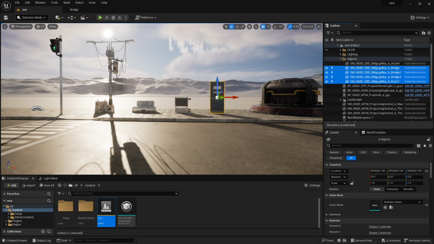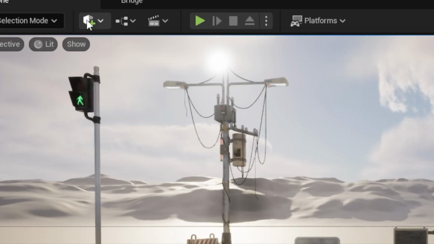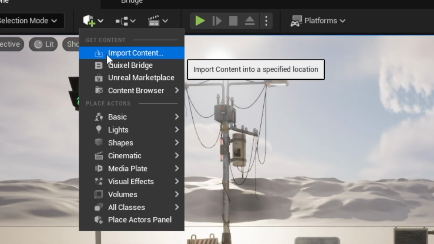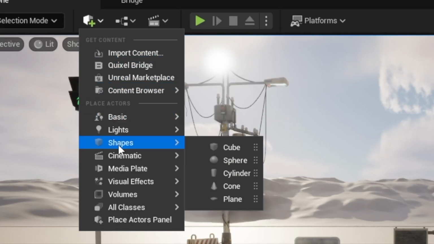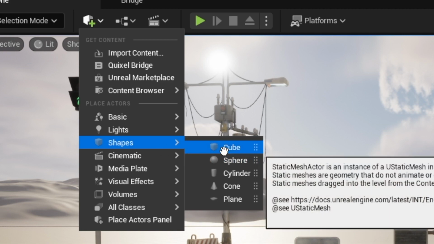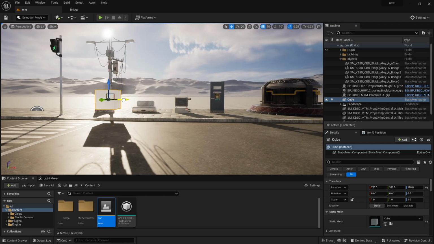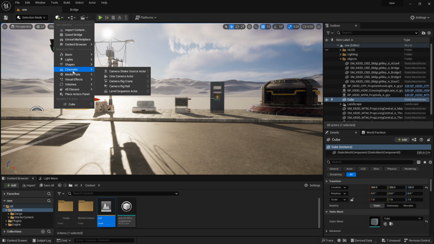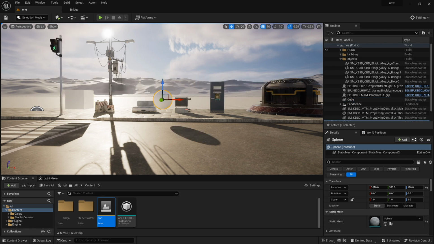So say I wanna add an object. How do I do that? And then I'll come back to the outliner. I can add objects in a few ways. Now there are things native to Unreal Engine. If I come up to this little plus sign, come down here, let's go to shapes. Here's some shapes. So if I click cube, I get a cube. Okay, fantastic. If I come up here again, go to shapes, go to sphere, I get a sphere.